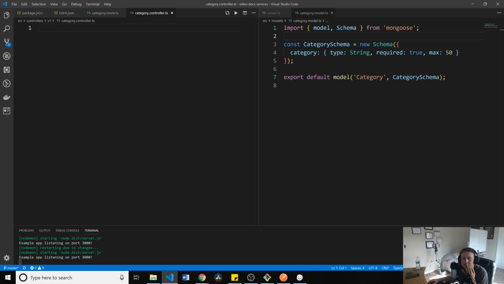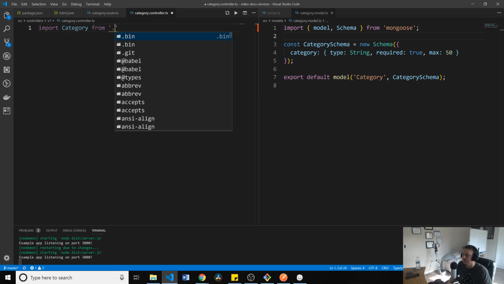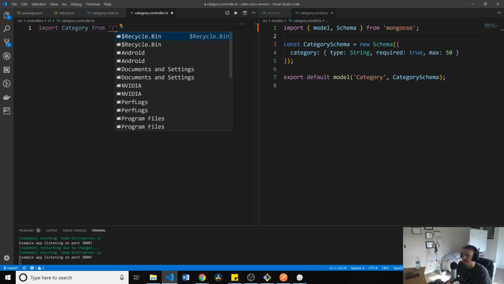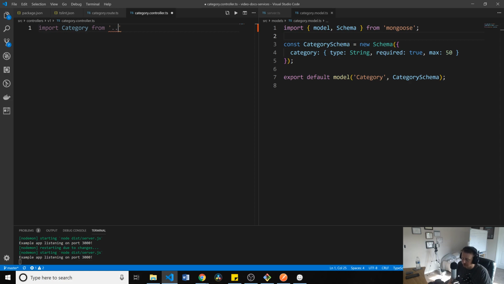And what we're going to do is, got it. So we're going to import Category from our models slash category model.